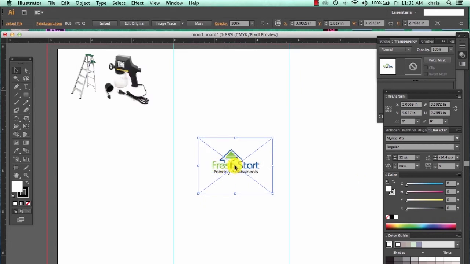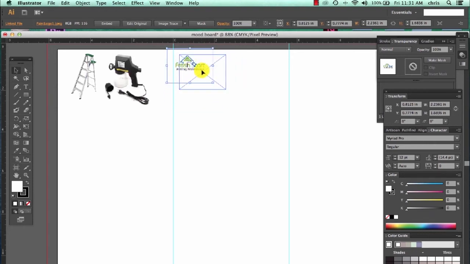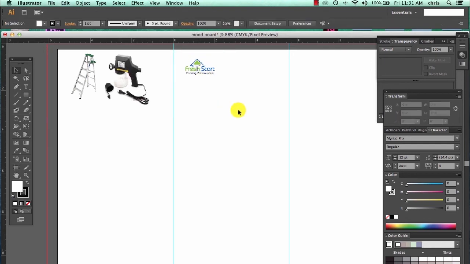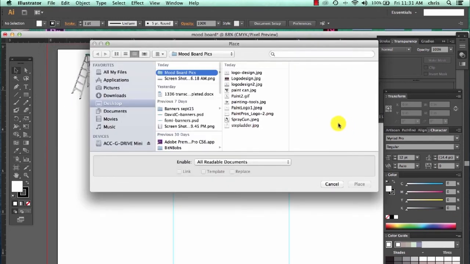Place, and then I place that up in here. Again, grabbing that, holding down the Shift key, reducing it down so it keeps it all proportional, like that. Let's do another place.